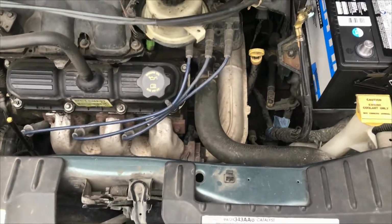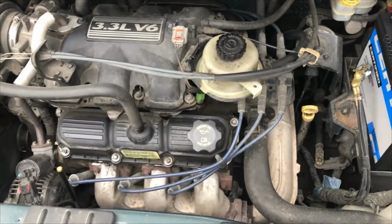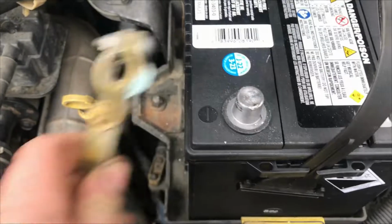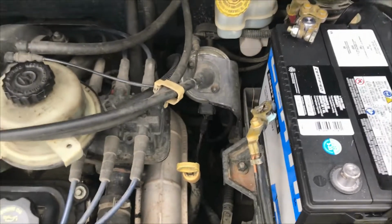So we've got a 2005 Dodge Caravan, 3.3 liter. We're going to go low tech on testing this one. Keys are up there, so everything's off. This was just towed in, by the way. We grab the negative, we put it back, and whoa, that's a lot. It's starting to weld the terminal back in there, and she stinks.